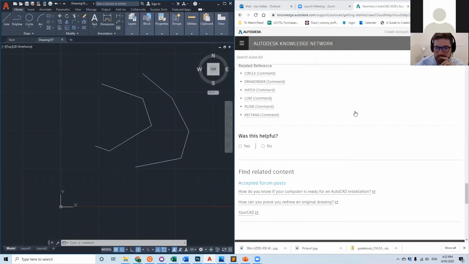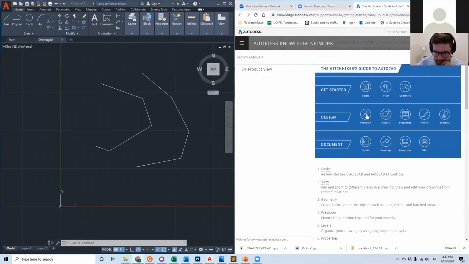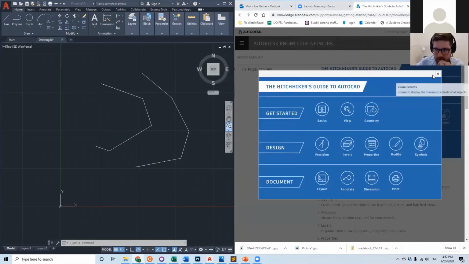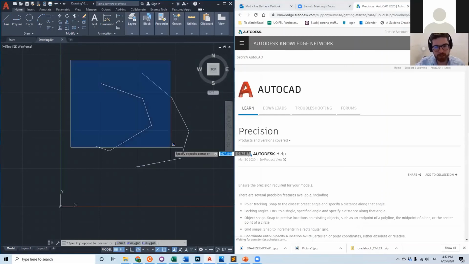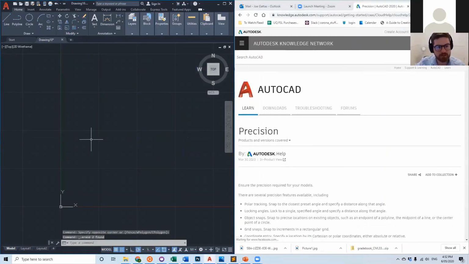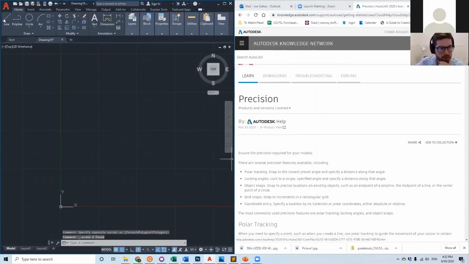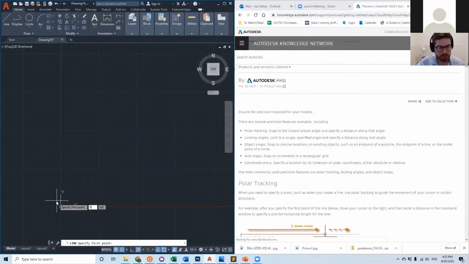Great. Final thing I'm going to talk about, and this is the most important thing after the units. Precision. So as I just mentioned, if you just start dropping in lines around the place, you're going to lose track of what things are meant to be. AutoCAD has a bunch of really powerful tools to help you draw precisely, and you can see that your first drawing object, the first piece of information on the screen, allows you to exactly specify the point and where it needs to go, X, Y coordinate.